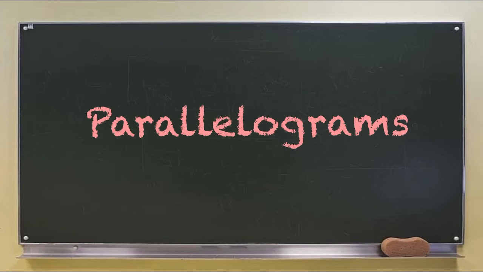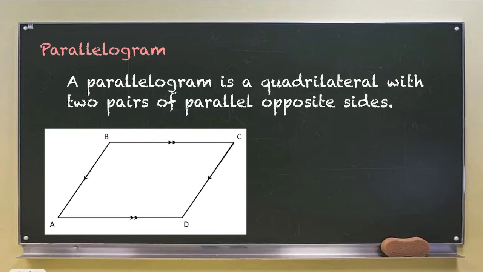Alright, so let's talk about parallelograms. Kung meron kang nakikitang quadrilateral in everyday lives, chances are ito ay parallelogram. Parallelogram is defined as a quadrilateral with two pairs of parallel opposite sides. Sa susunod nating video, makikita natin ang special kinds of parallelogram. Pero babanggitin ko na yun ngayon. Ito ang square, ang rhombus, at ang rectangle. But in this video, iisa-isahin muna natin ang mga properties ng parallelograms at tayo ay magsosolve ng ilang problems.